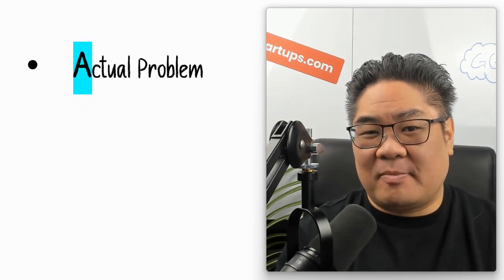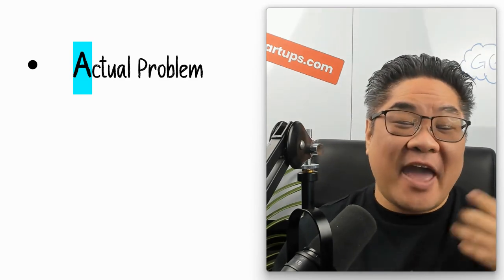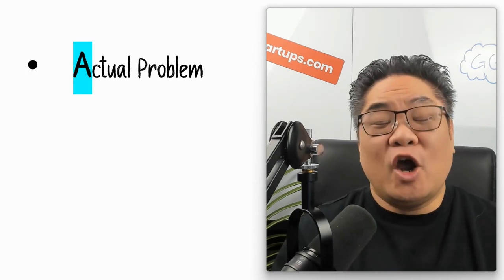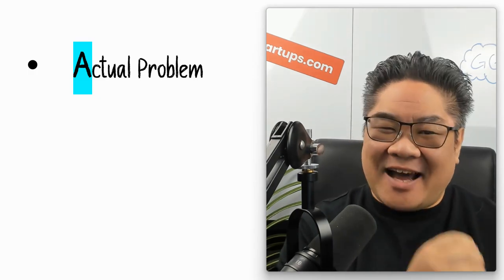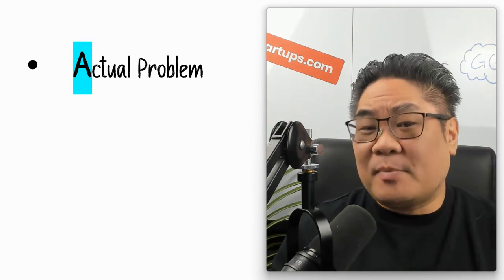Let's start with the A, and that is an actual problem. Too many founders spend time creating a problem that they think they want to solve, that maybe you want to solve for yourself, but it's not an actual problem that justifies becoming a startup or justifies an investor's mind to give you money to do that startup.